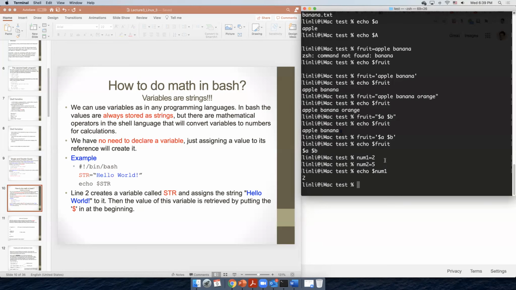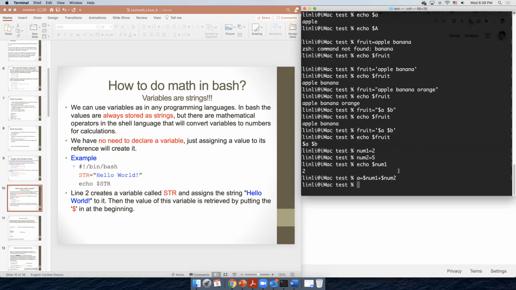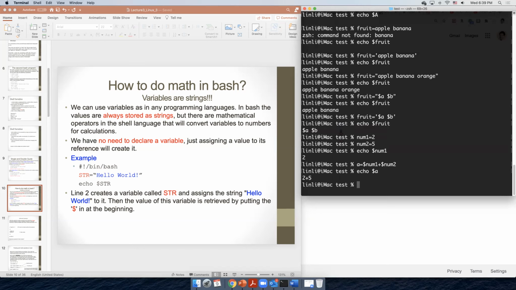It's different from C or maybe Java or something, where you can just type A equals number1 plus number2, and you will get the sum of 2 and 5, which is 7, and assign 7 to the variable A. However, in shell, you cannot do this, because if you do that, you will simply get first number1, which is 2, then a plus sign, then the value of number2, which is 5.